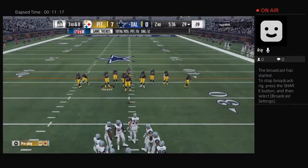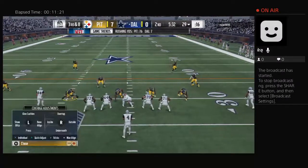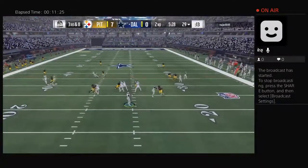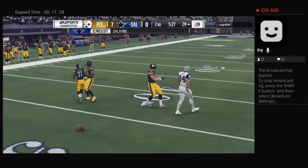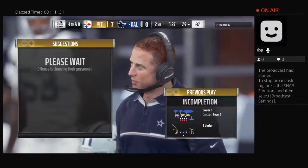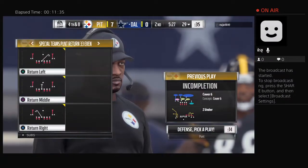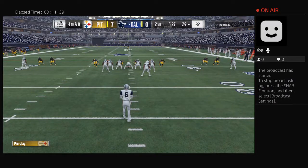The Steelers insert their nickel defense on 3rd down. Yeah, they add a DB. From the shotgun, it's Prescott. And this is going to be incomplete. I tell you, Brandon, this defense is playing with some confidence. Haven't allowed a point yet. Flying to the football. I'm telling you, it's almost 11 to the ball on every snap. Another nice job there to force an incompletion.